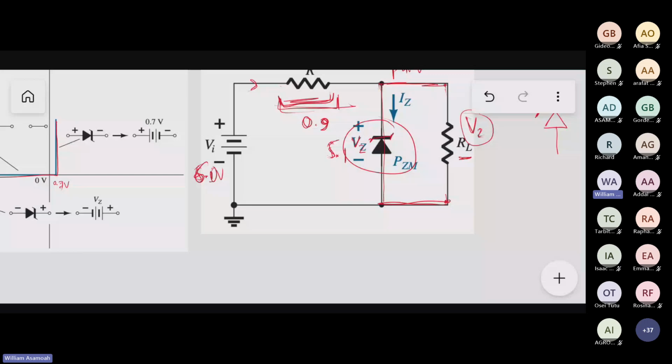Great. So that is the Zener diode, and that is how and why we use it. That's the only way we use the Zener diode. Any question before we start solving some? We just solve one question, then the rest you go and practice on your own. You take the handouts plus a video, and then you can go and do it.